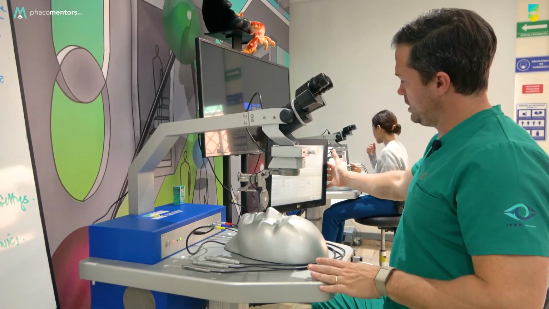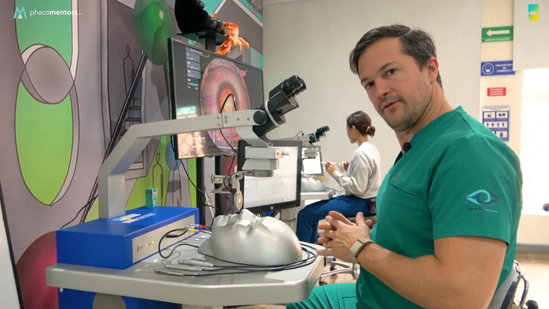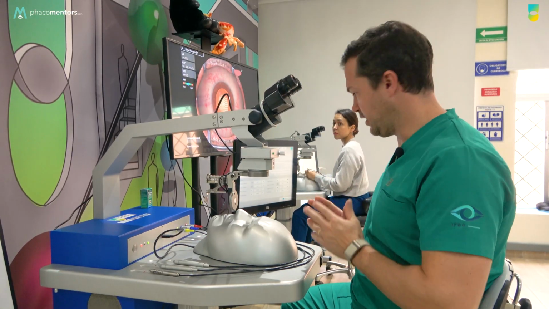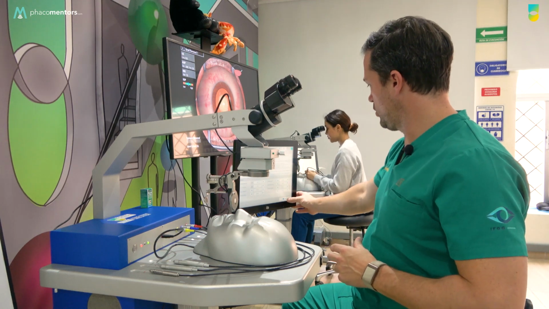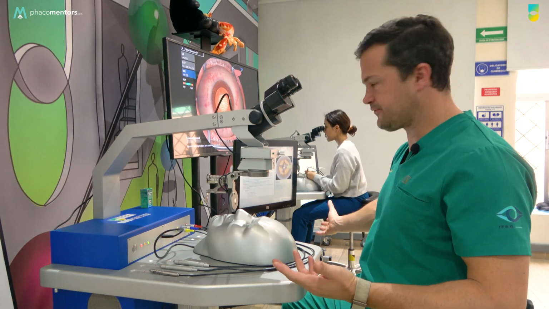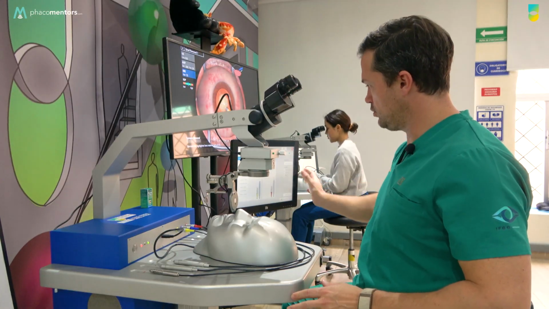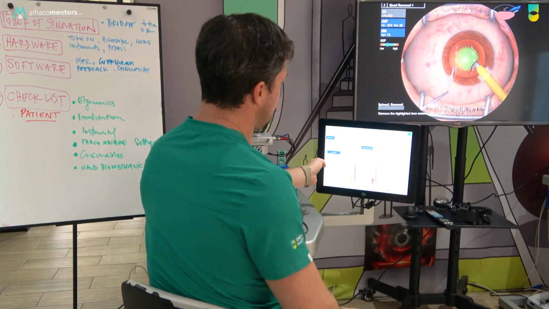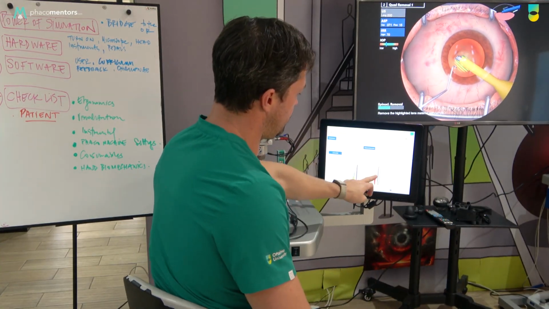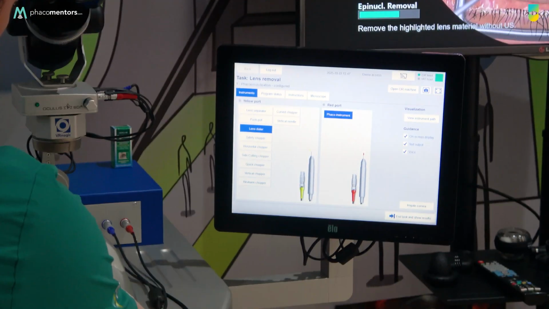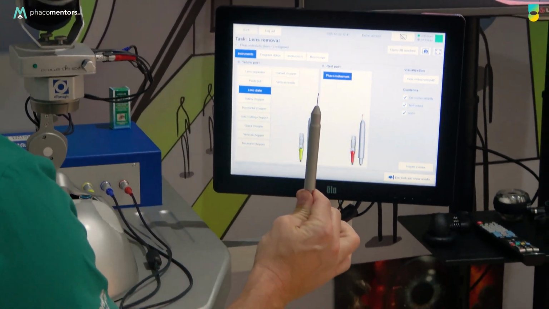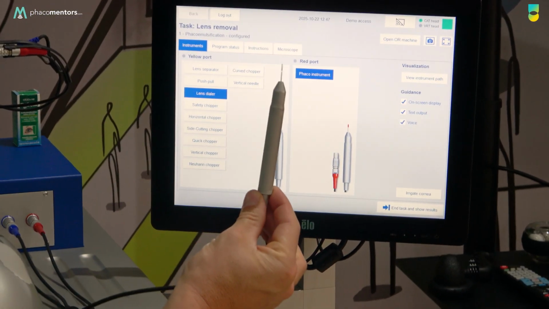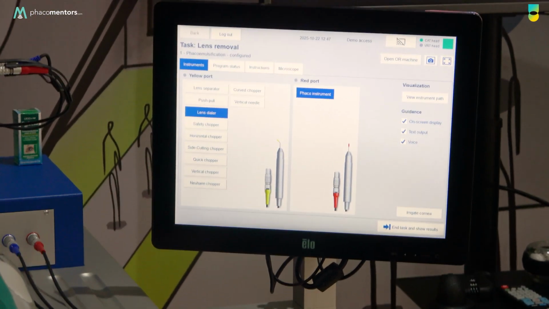So we need to understand all the instruments we're going to have and all the settings we can use, especially with the Phaco machine. In this case, when we're doing phacoemulsification, for example, I really want you to understand how to navigate the instruments you have. In this case, we're going to have a Phaco instrument in the red. So it's telling you that, it's always guiding you. This is going to be the Phaco. But in the second instrument, you can choose whatever instrument you want.